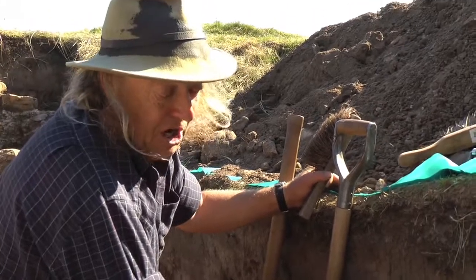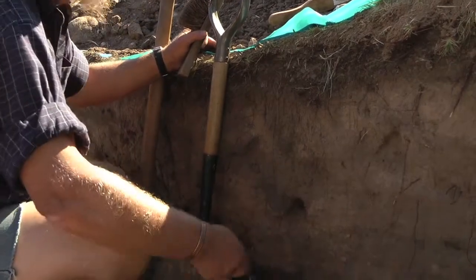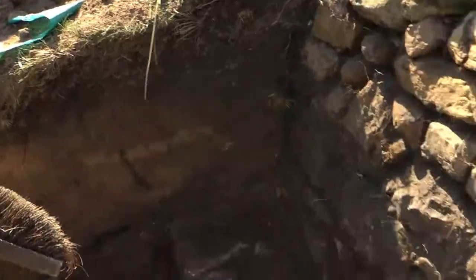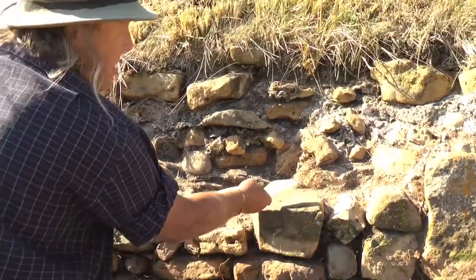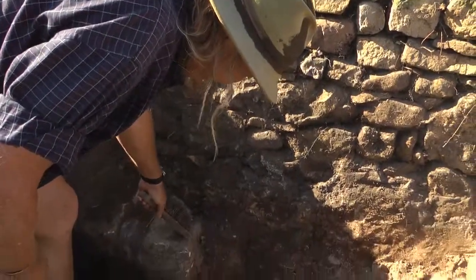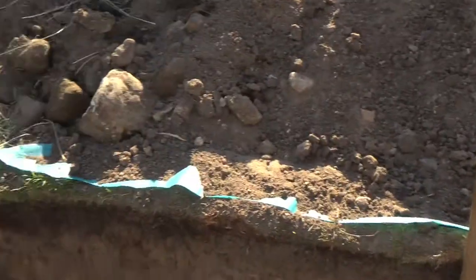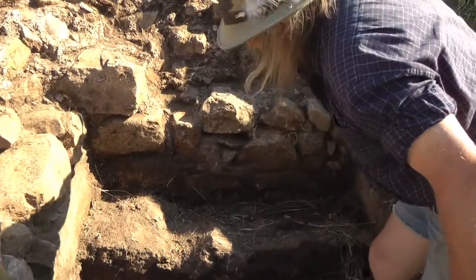So we've had to shift by hand from about that level today. All of that has gone, but it has actually given us a really nice idea of what's going on. Behind you here we've got the wall of the chapel rising right the way up. We've lost some of the facings in here, but it is able to carry on up. And then in the front here we've got a nice little bench or sill along the side of the wall. We've got a similar thing on that side as well. You can see a really nice seat or sill here with a wall coming up here.